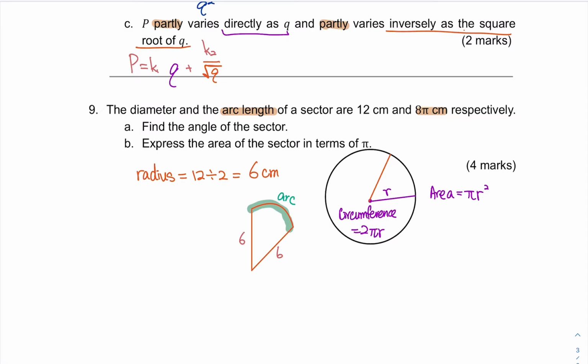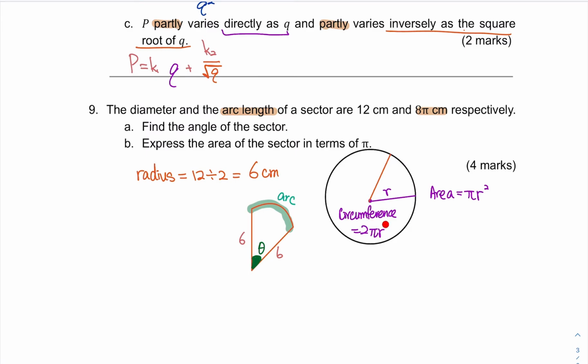But how do we find that? What's the difference between them? Do you know what's the degree of a circle? A circle is 360 degrees. Good. Then this is part of it. What part of it? If you don't know, just say it's unknown. We don't know what's the degree here. Then you put a theta there. Sometimes the question will give you, sometimes you have to find on your own. Now you don't know the theta, you will have to find this. Oh, this is given.